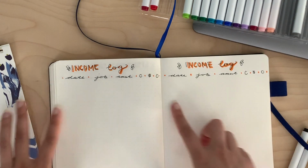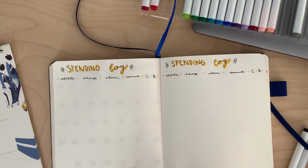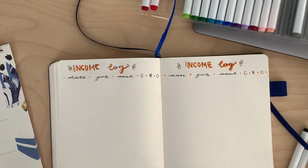I mean, I write pretty big for the income log just so that way it takes up more space and that way it looks better, and then I end up writing really small for my spending logs. But we're just gonna go with that. So those are the logs that I do. I don't really do log or track anything else.